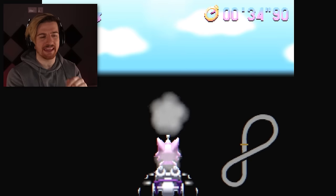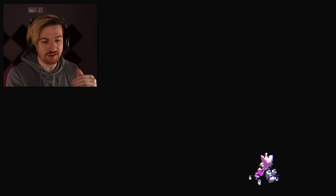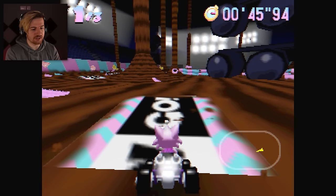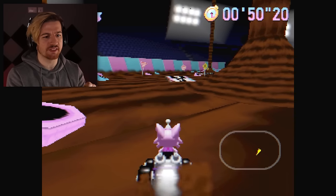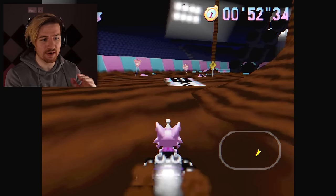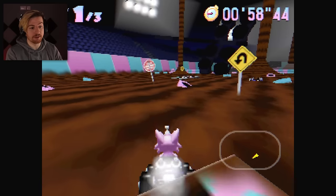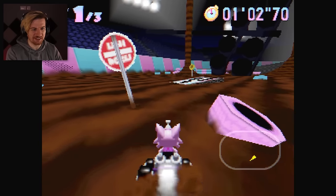Now, this map here, the mud one, this is the one I want to try the most because I messed up with it. I think there's places where you can get on safe ground. Okay, so these, I think these are our safety points, maybe? They might help us out, so let's try and go for each of these, just so we can get to the other side, I hope. I don't even know. I have no idea. Okay, so we're sinking, and it brings us back above. Yeah, this is good. I don't think there's much more to this. Maybe if we just get to the other side, we might see something new.